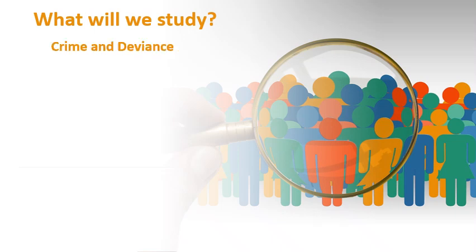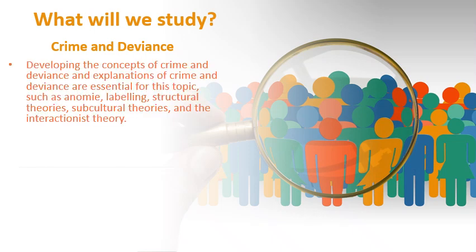We also look at crime and deviance in sociology because, again, sociology is the study of people and society. So we do have to also have an element of how laws are made, how are they broken, and how does society deal with that. So we look at the concept of crime and how crime is explained. And we look at things like labelling again and social theories.